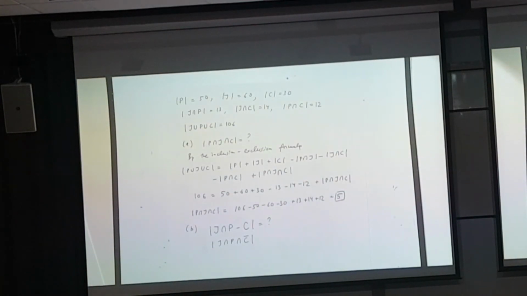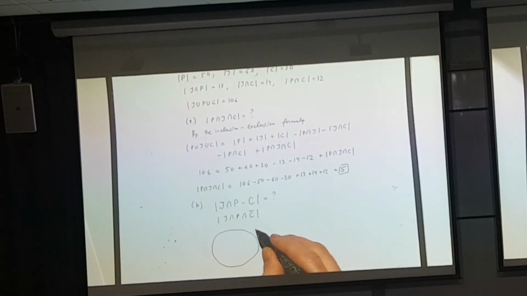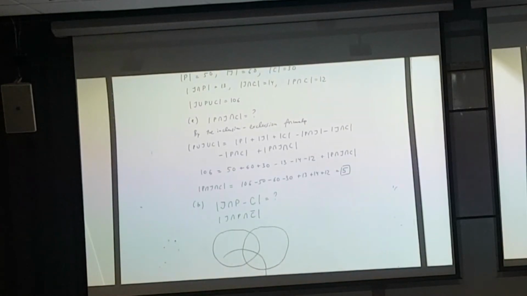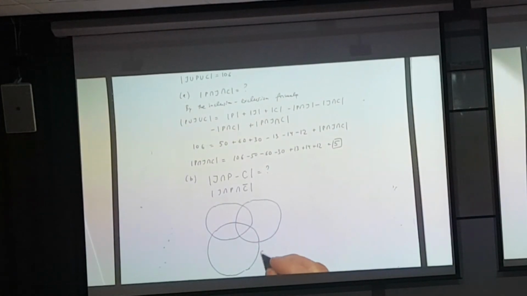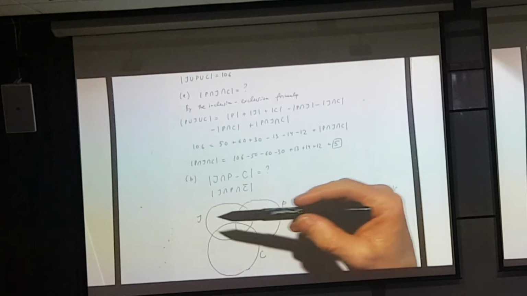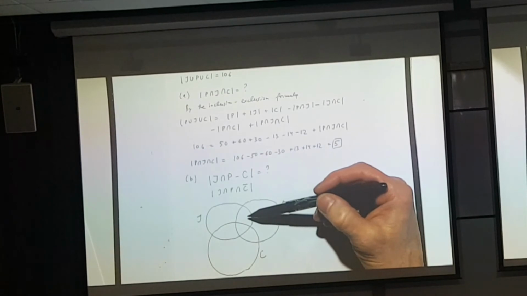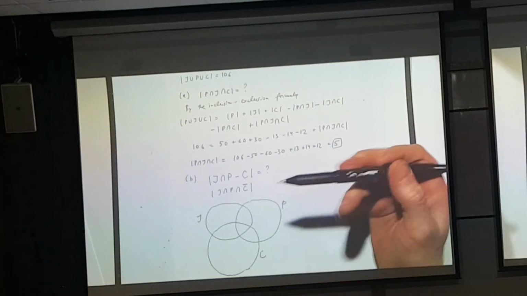If you're at a loss what to do, my general advice is draw a Venn diagram. And life may be, in fact, a lot less complicated than it seems to be, and you can see what's going on in the Venn diagram much better. Let's do that. So let's draw the Venn diagram. So let this be C, P, and J. So we are after the students who took both Java and P, so they're in the double intersection of J with P, but we should exclude those who took also Python.